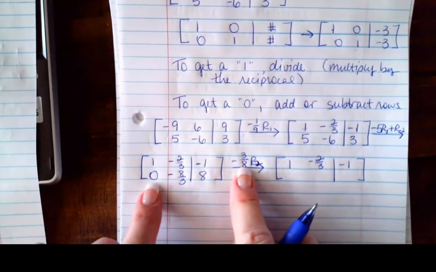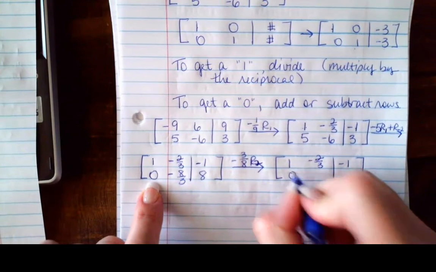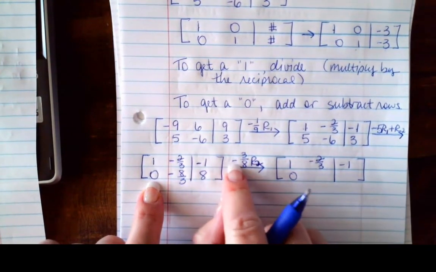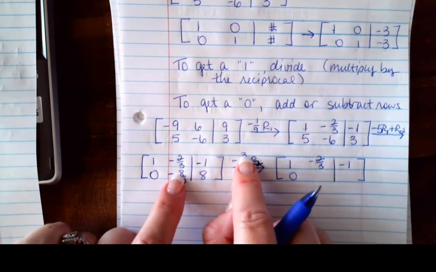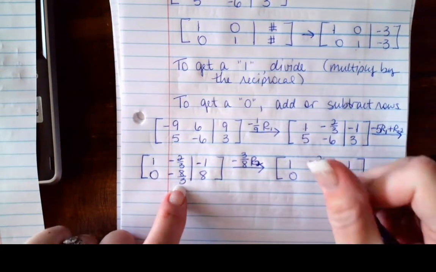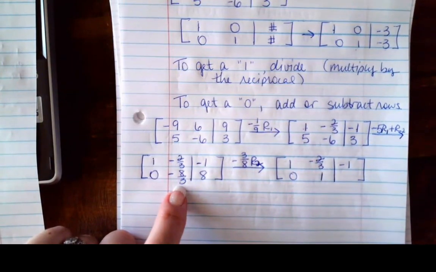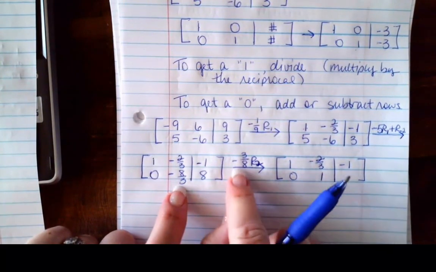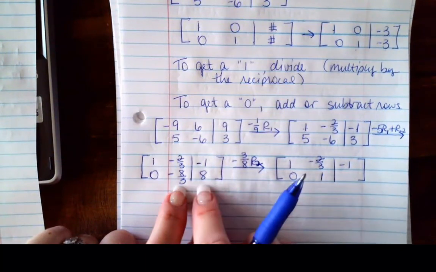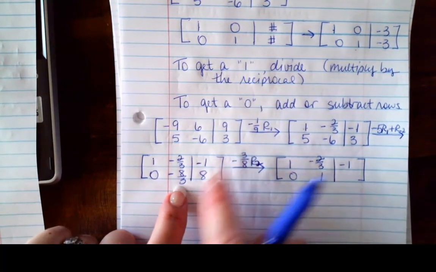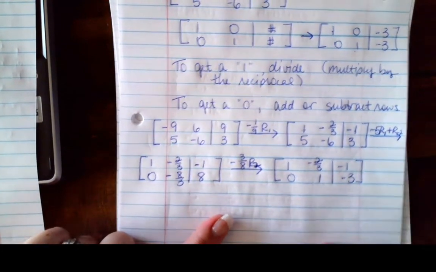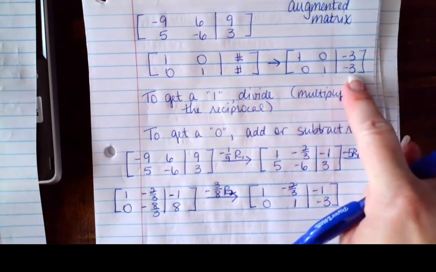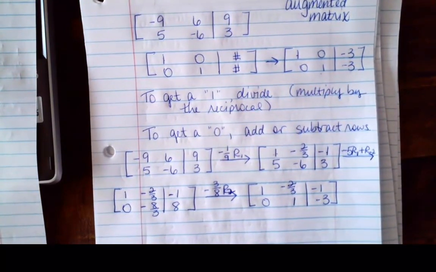Okay, so what is negative 3/8 times 0? It's 0. What is negative 3/8 times negative 8/3? It's positive 24 over 24, which is 1. Okay, what is negative 3/8 times 8? It's negative 24/8, which is negative 3. So what did I tell you we were going to find? What's my bottom row already done? 0, 1, negative 3. So we got one step left.